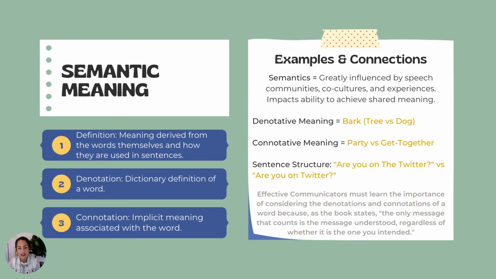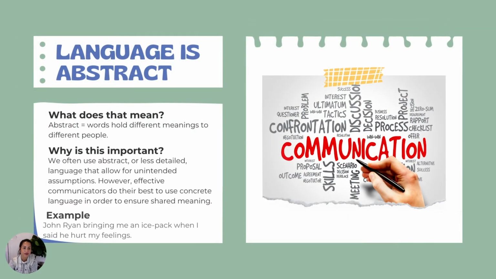Okay, and then there is sentence structure. One other part of understanding semantics is how you place words in a sentence. It has to do with syntax and grammar. I always laugh because my dad used to say this to me whenever I was younger. He'd be like, oh, are you on the Twitter? Versus, are you on Twitter? It's understanding how semantics help you know how to use words appropriately, right? It's not the Twitter, it's just Twitter, if that's even still around. I don't know.